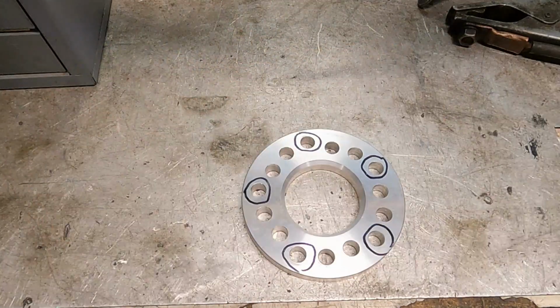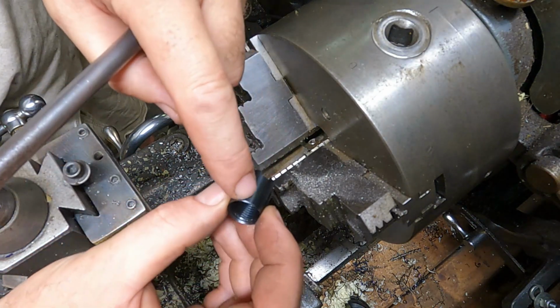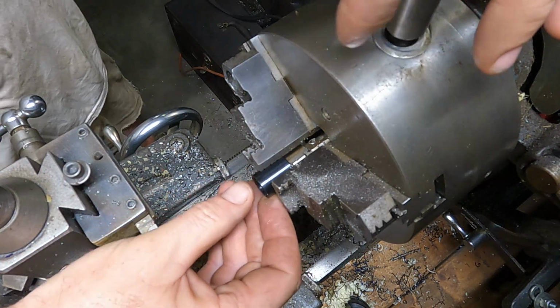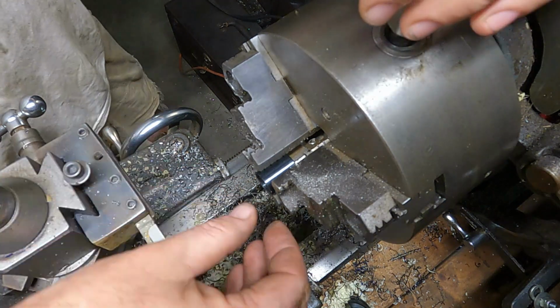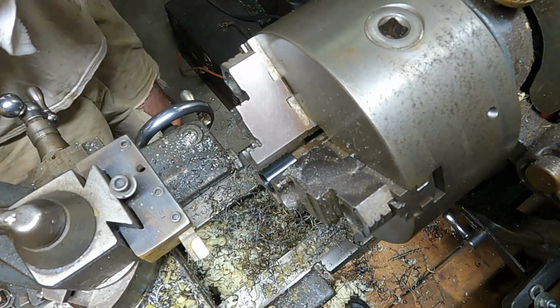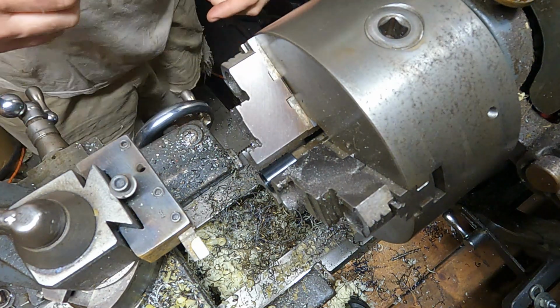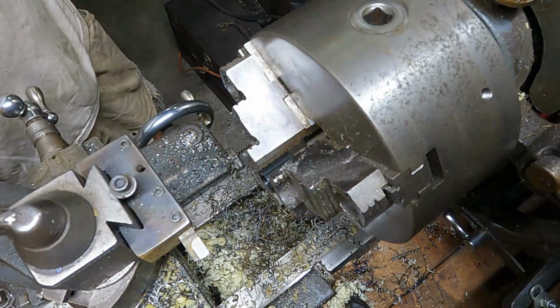All right, come on. Okay, we're going to go after the taper on the end of these sleeves first, just because now's a nice time to work with that. I'm sorry, it's a bit loud in here. It's raining on a metal roof. Can't help it.